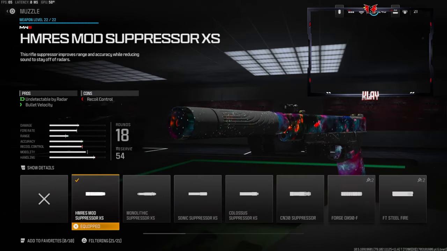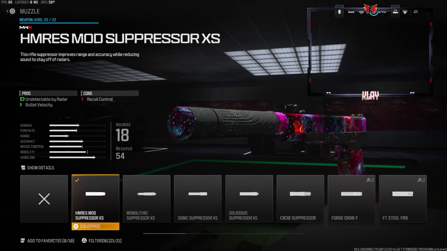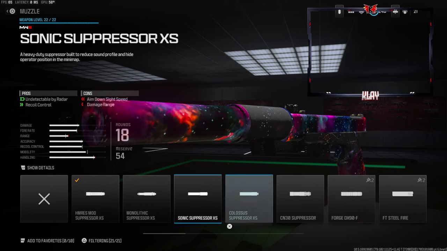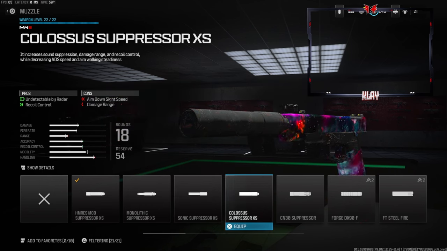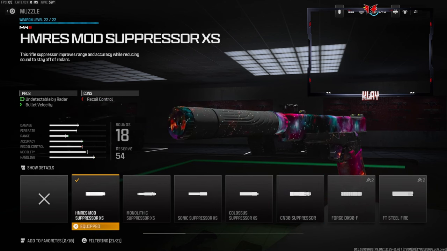And over on the muzzle, we're going with the Mod Suppressor XS. It is the first muzzle. If you do not have this one, I did not know how to unlock it. You can go with the Monolithic Suppressor, the Sonic Suppressor, even the Colossus one, maybe even the CN30 if you have that one. But I'm going to be going with this one. You do gain bullet velocity while also staying off the minimap, and you lose a little bit of recoil control.